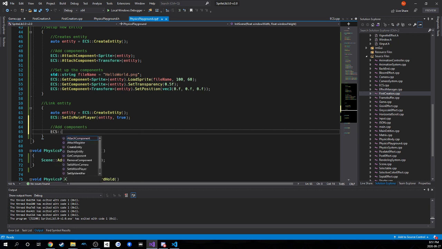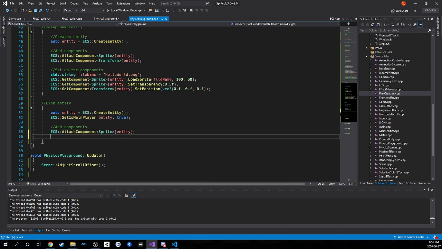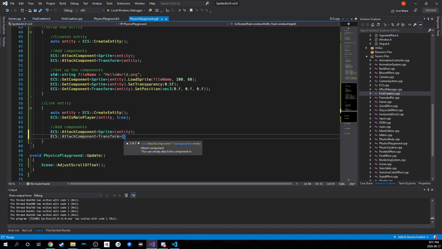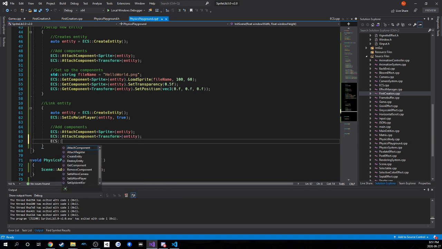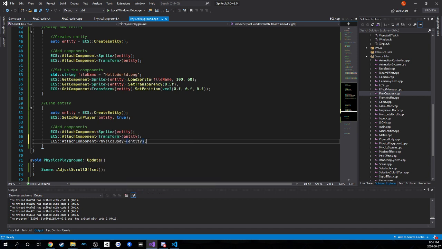So we're going to do one thing different here. This is not just a sprite. We're making something physical. We're making something that has mass. We're making something that exists. So what we're going to do is ECS attach component. We need transform. And so the last thing that we're going to add is ECS attach component physics body. Now this is a curious little toy. This is our physics bodies. Now we use a library called Box2D. I will be linking the documentation for Box2D within the discussion board for this video.